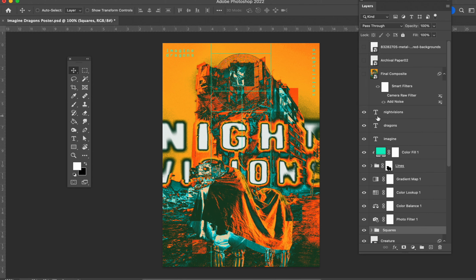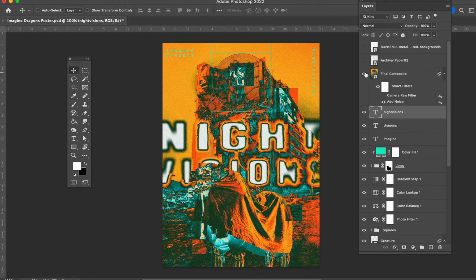And then the final camera raw right here. And I added the noise filter to it. Not much else in terms of the actual camera raw edits.